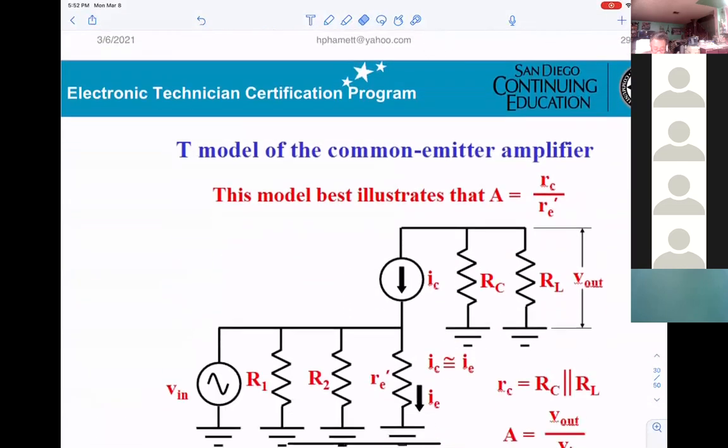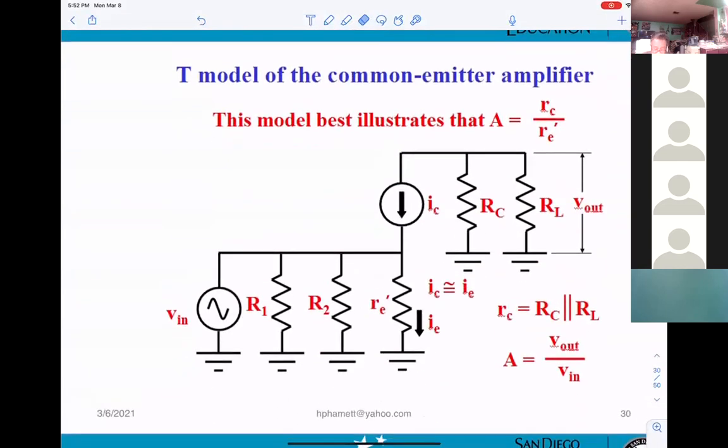And now, it is completely converted into AC. This is the transistor right here. That is the base, that is the collector, and this is the emitter. You see that the emitter is grounded. That's why they call it common emitter. If common collector, then the collector will be ground. Common base, and the base will be ground.